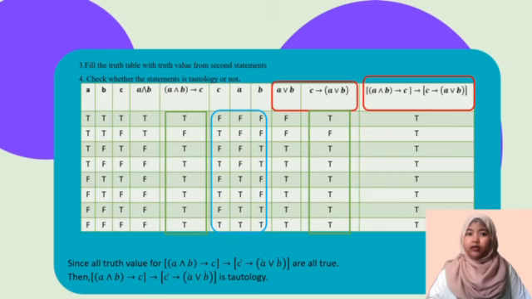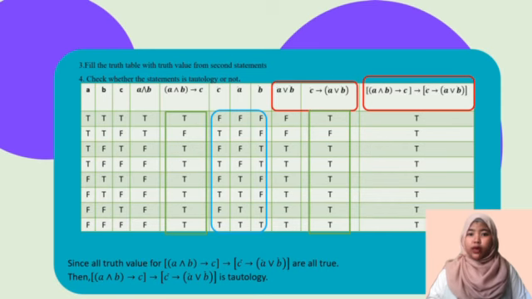Then, find the truth value for A or B not. For A or B not, we get false, false, true, true, true, true, true, true. After that, find the implication of C not with A or B not. For this, we also get false for row 3 because the C not, which is the hypothesis, is true and A or B not is false, and all the other values are true.